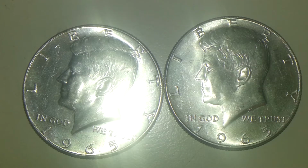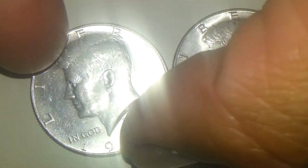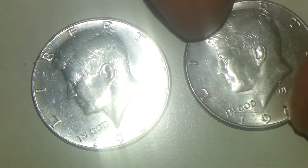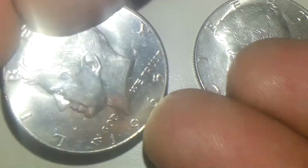And on the other one, it was on the forehead, chin, neck, and In God We Trust. Let me show you the top one, that way we can see what type of mint die or double die I'm talking to you about.